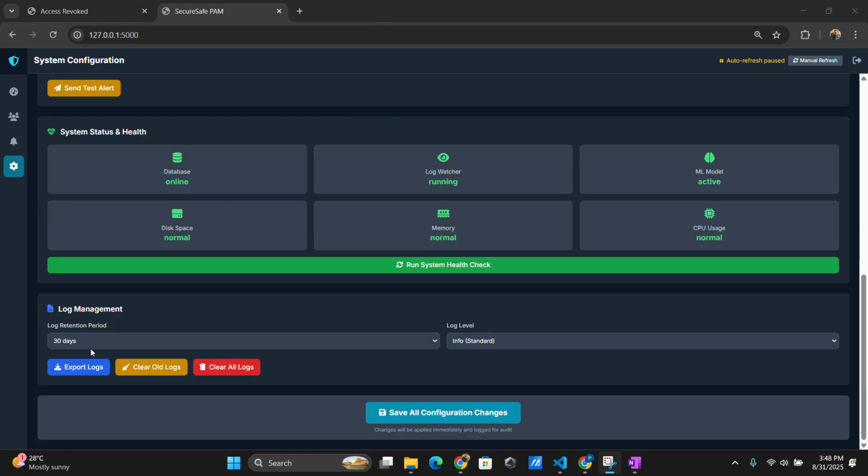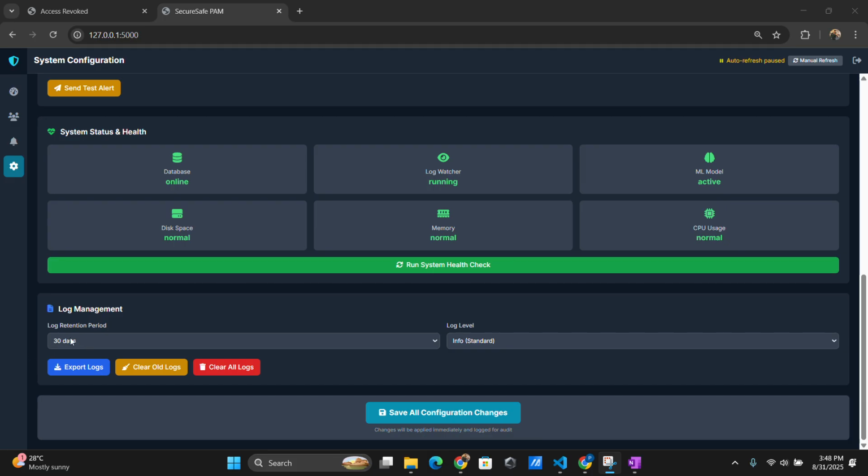And also for log management, we can export the logs we have been generating earlier. We also have the option to clear all logs for getting new logs, and clearing all logs means you delete them permanently before you do the log analysis.